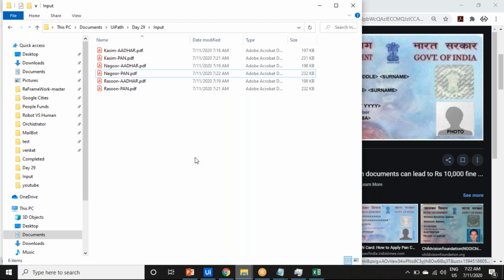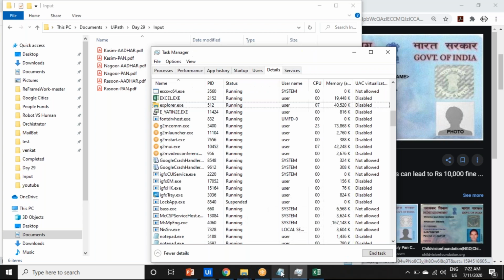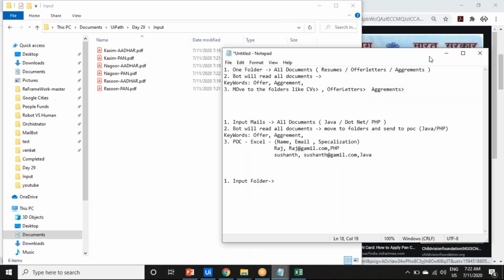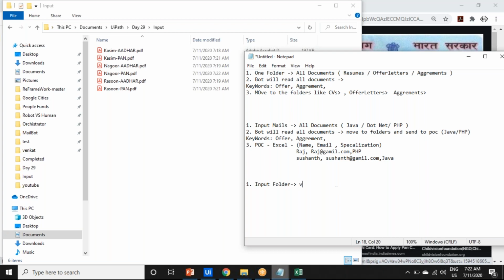Okay, so now let us come to the requirement. Here the requirement is that you will get files every day, a lot of documents submitted by customers.